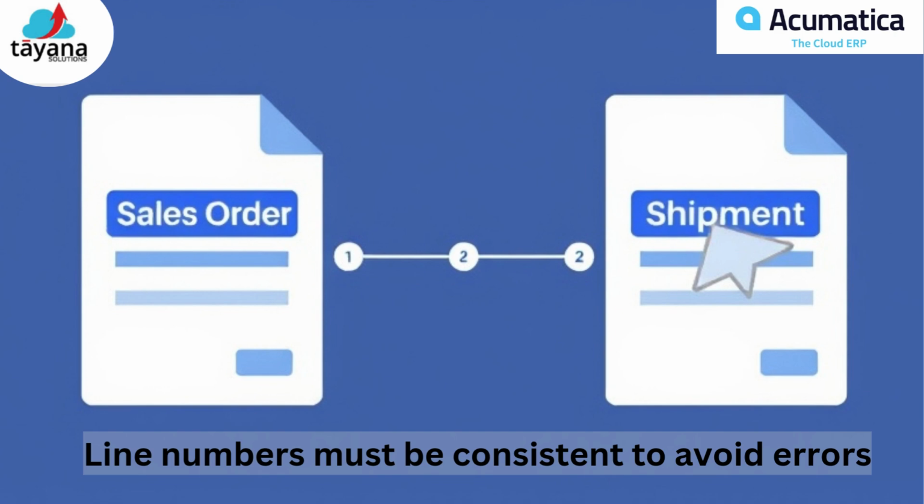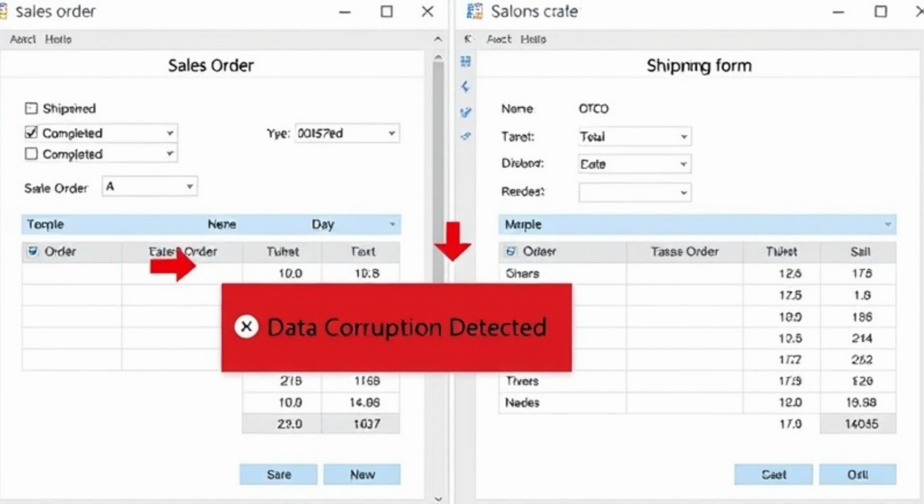So Manisha starts meticulously combing through the sales order line by line, comparing it to the shipment details. That's when she spots the culprit: a canceled line item on the sales order that was marked completed, even though it was never actually included in a shipment. That completed checkbox is the key right there. It might seem insignificant, but it plays a critical role in Acumatica's logic. Why would that tiny checkbox cause such a big problem? By marking that canceled line as completed, the system essentially assumed that item had been fulfilled and was ready for invoicing, which affected how Acumatica linked that data to the corresponding shipment. Because the item wasn't actually on the shipment, it threw off the entire numbering sequence, and that triggered the data corruption error.